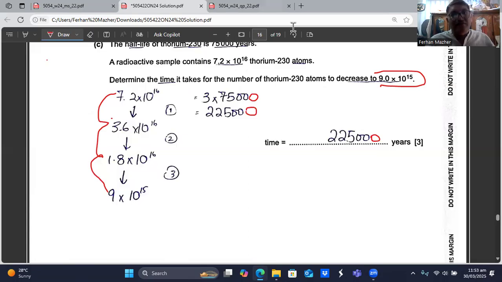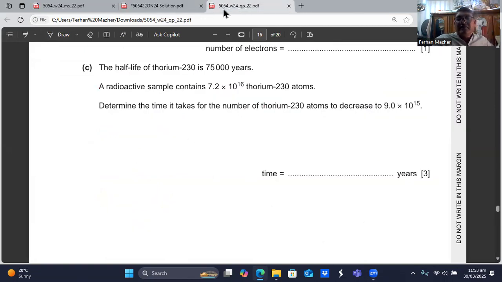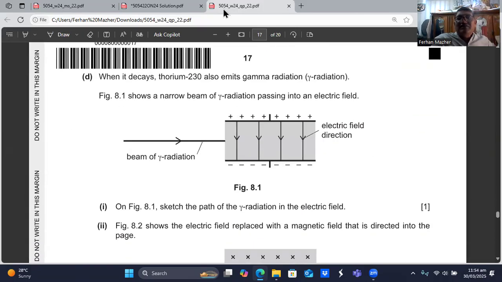I hope you understand. By mistake, she just noted down only 2 zeros. There were 3 zeros. I can show you here. You see here, 75,000. By mistake, she did not put a zero here. So now I have put it, so this will be the answer. I hope you understand. You see what kind of mistakes you can make in a paper. If 75,000 is written, you might write 7,500 only.